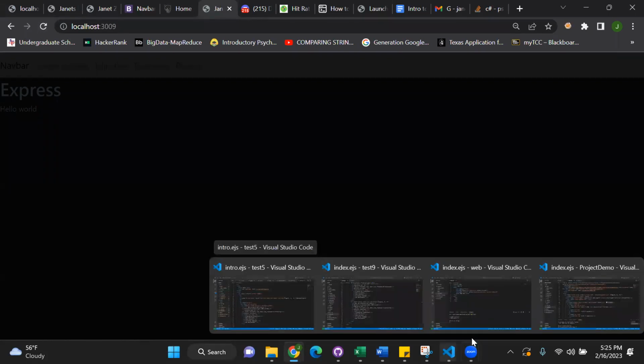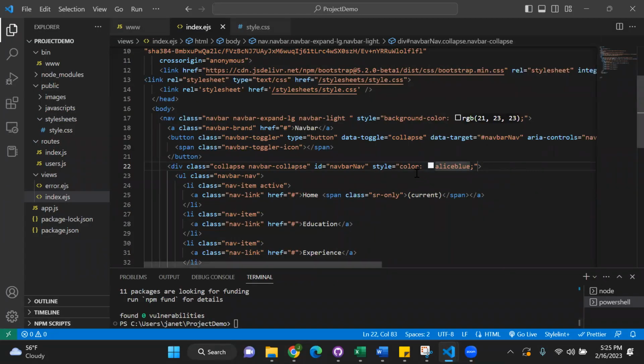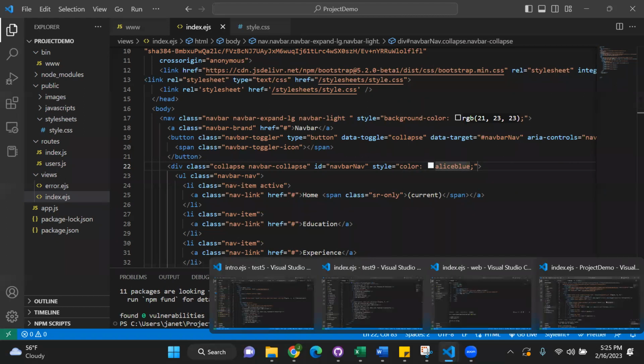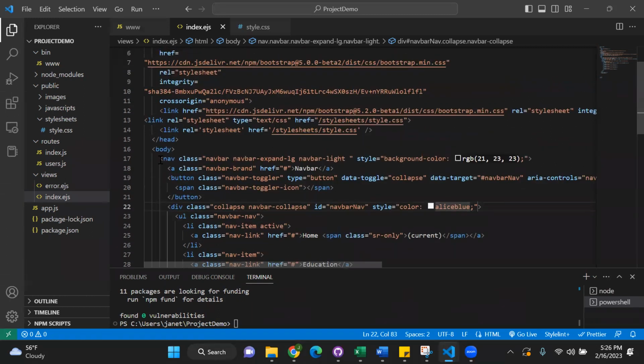Color is usually like the font color. So it is, yeah, style background color. Are you putting it in the nav tag? After the last quotation mark, you put style.